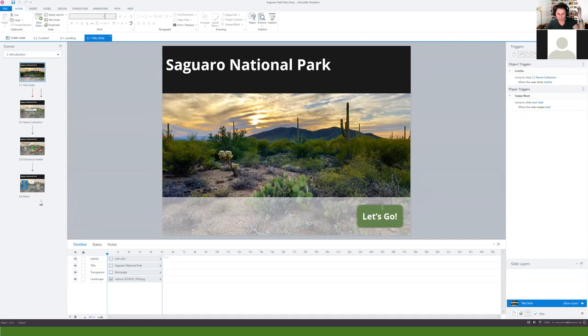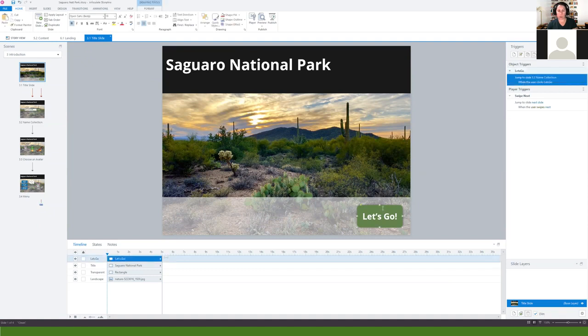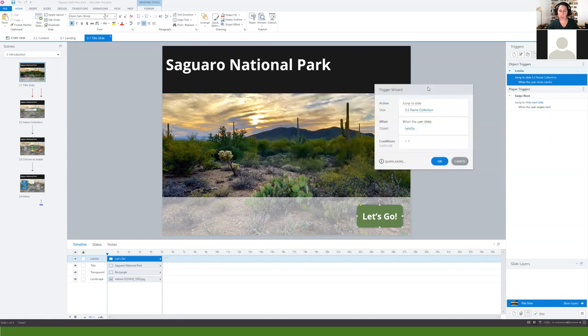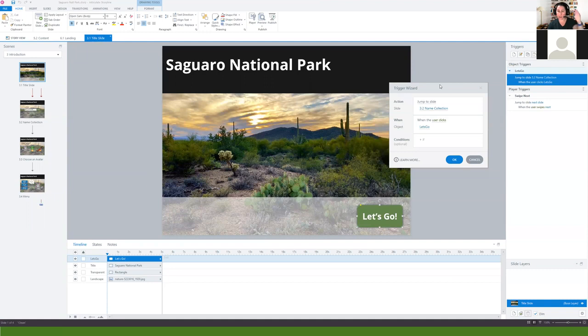Again, the minute you get started with Storyline, you become familiar with triggers because that's how you make buttons. Of course, there are buttons that are programmed into Storyline itself, into the player. I've basically removed all elements of the player because I wanted to use my own custom buttons. I always recommend, if you're using your own buttons, disable the player buttons. I don't want to see two next, two back buttons. It just gets confusing. But you can see here from the very start I've got my Let's Go button, and this is a trigger. I'll open this up. This is obviously a very simple trigger. And by the way, I'm using Storyline 360. If it looks a little different than Storyline 3, that's why, but it all works the same otherwise.